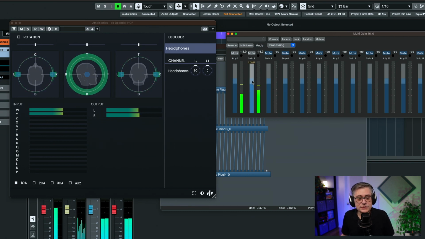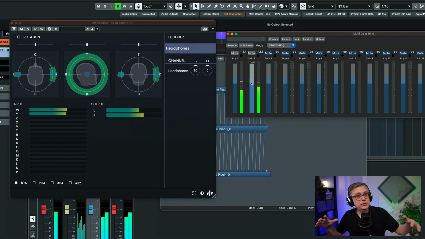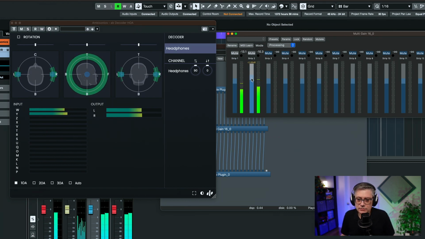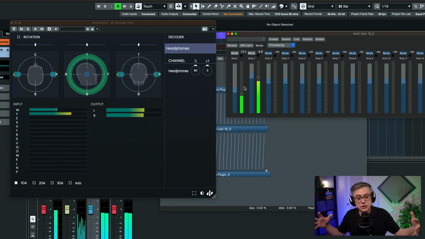So if I'm now increasing the second channel here, I will actually increase the spatial nature. I will make the audio impression wider. So let me increase the signal here and maybe decrease the mono signal.